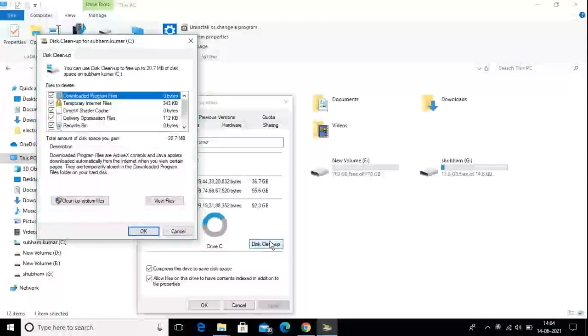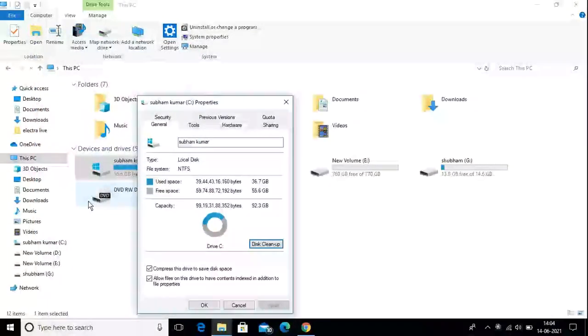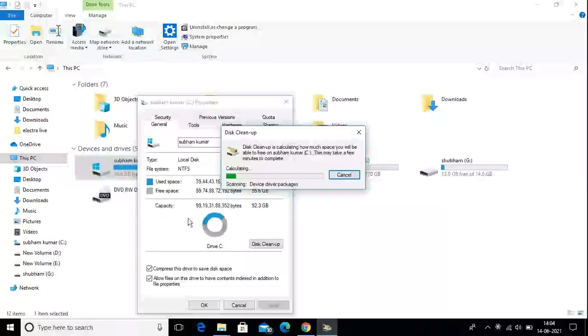You can see it is cleaning now. Tick all the boxes and clean your system files. You can see it is clean now. It can take 1 to 2 minutes to clean, so we must wait.